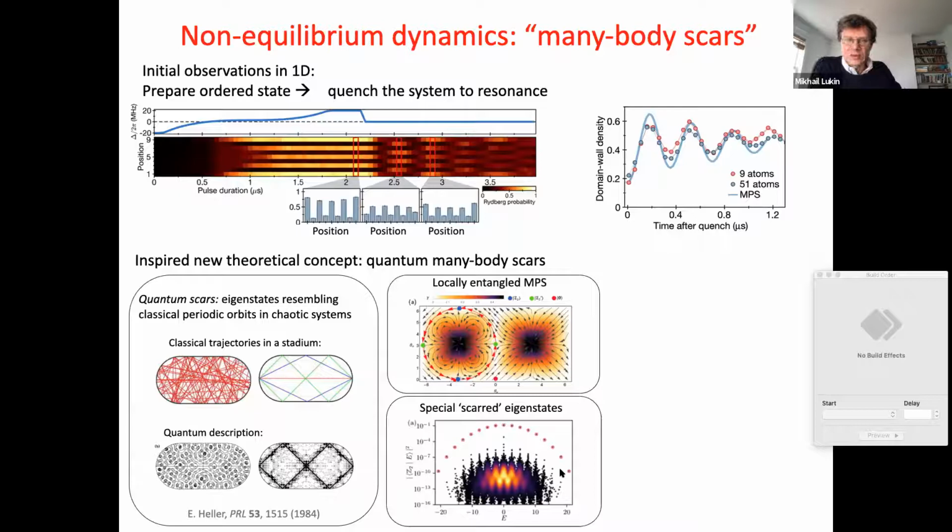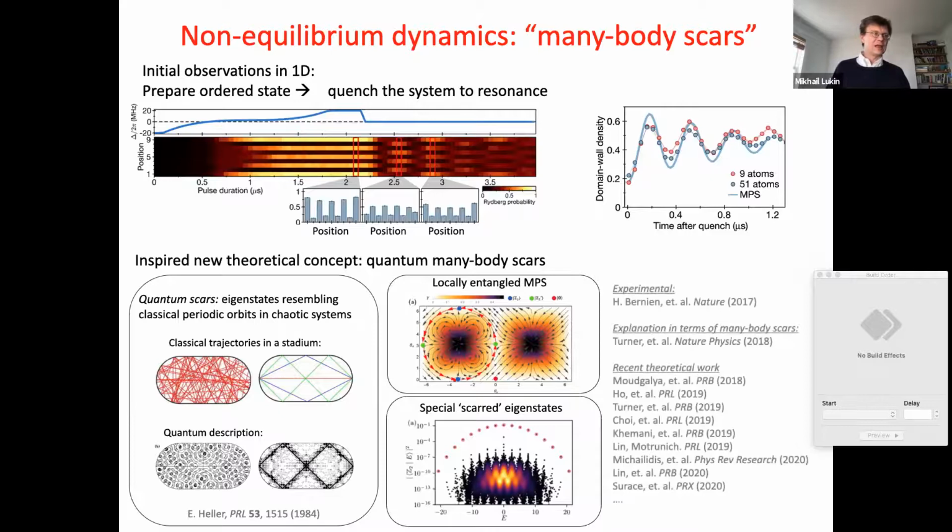The reason people are still interested in this is that in the scar literature, we still don't know what the conditions are for these scars to be present, or systematic ways to look for scars. It's not even clear if a non-trivial, strongly interacting system can have perfect scars. In some of the papers, we've shown that one has to modify this Hamiltonian in some non-trivial way to actually improve these scars.